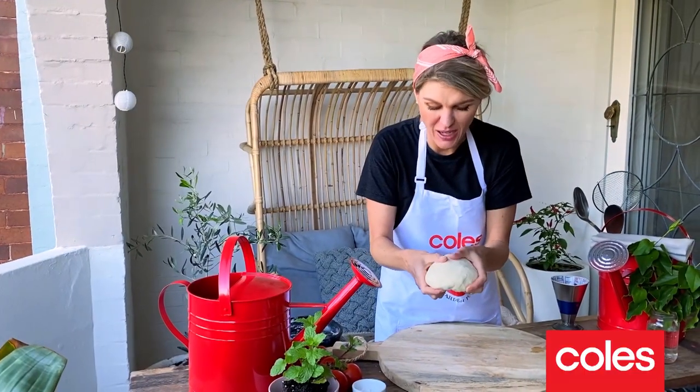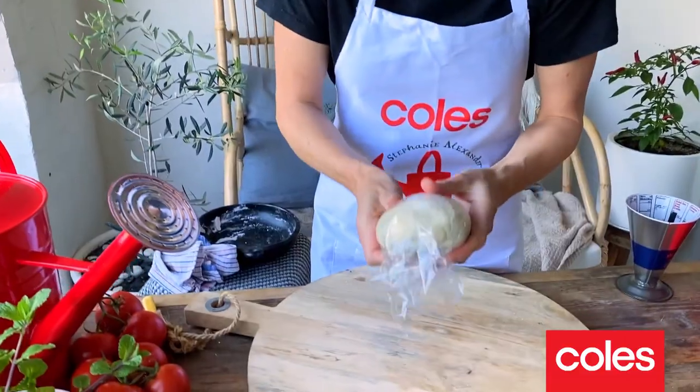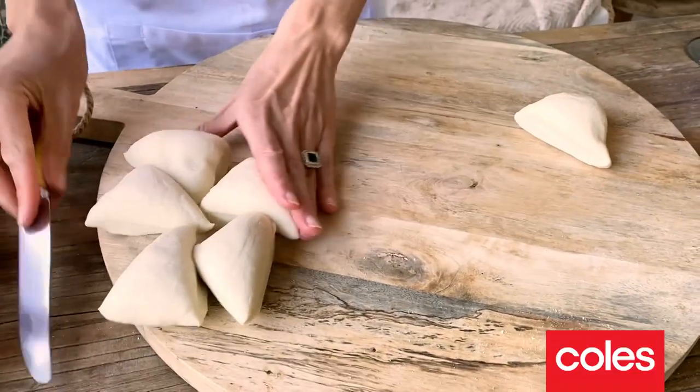You're wanting to get this to a really nice dough consistency, and we're going to do what's called kneading. Now this pasta dough has become really nice and soft and smooth. All we need to do now is to let this rest. Our pasta dough has had its 20 minutes resting, and we're going to cut it into six portions.